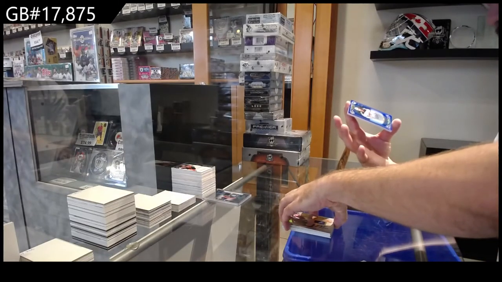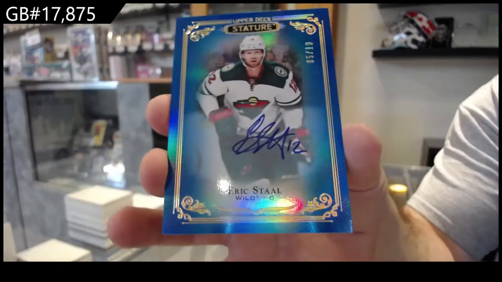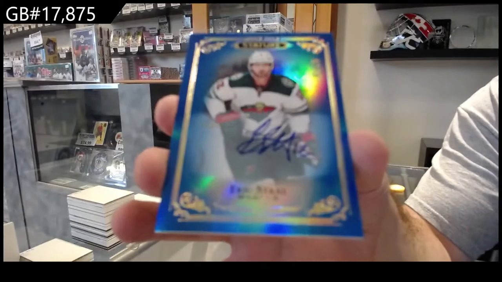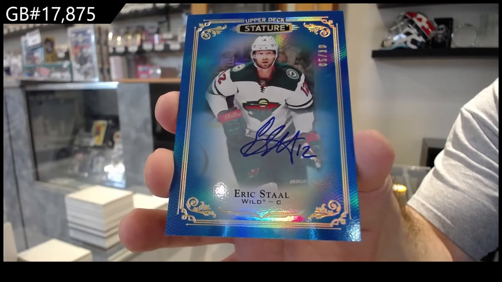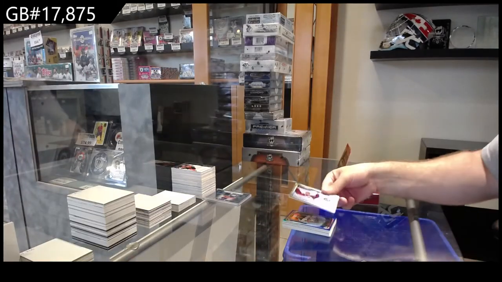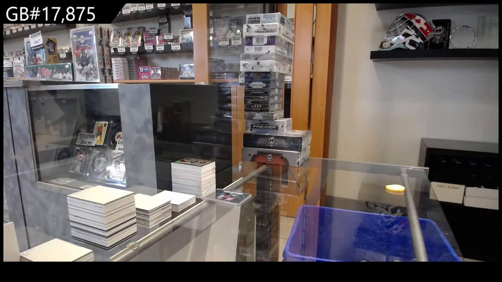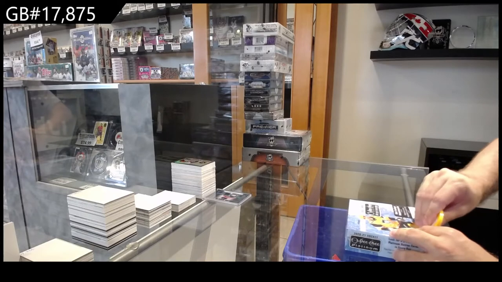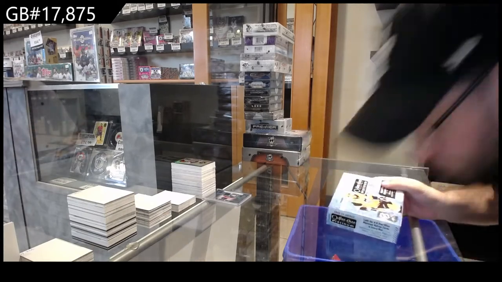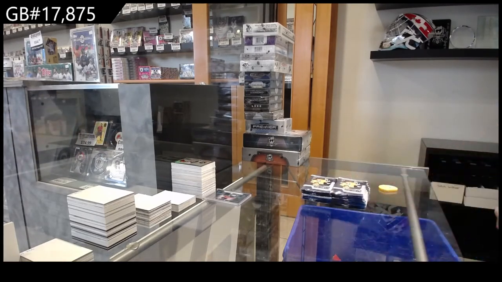For the Wild, numbered 5 of 10, Eric Staal. Autograph numbered to 10. 5 of 10. And a momentous of Forsberg for the Avs. I drank too much water before this break. Almost done anyway, so not a big deal.